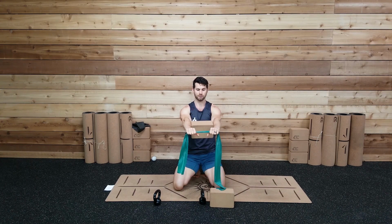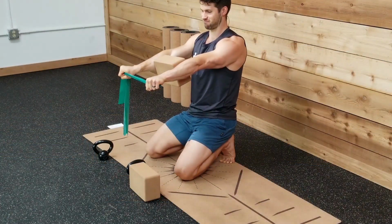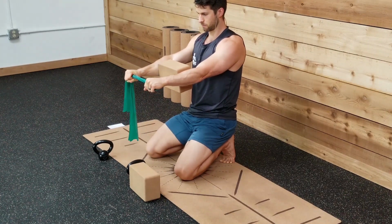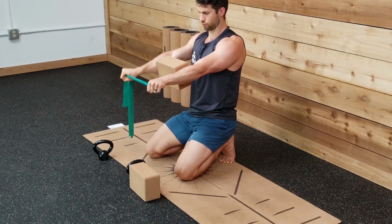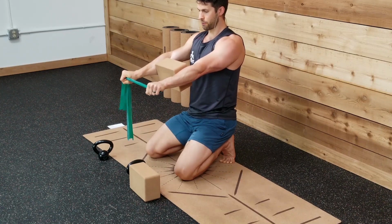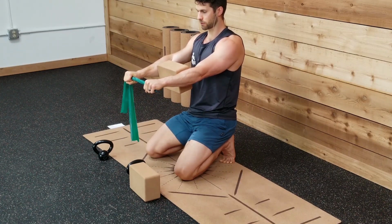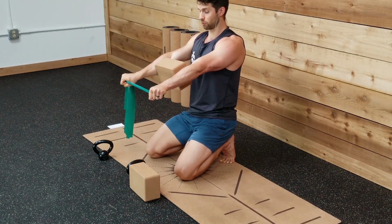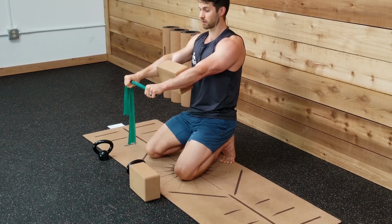Keep in mind, if you want to make this more difficult, you can choke up on the strap or the band. You can also double up the band, right? So there's a lot of ways to make this more challenging. So we're going to go up to 10 here too. And I'm really focusing on maintaining strength through the negative portion of the rep too. Not just on pulling away, but also as I slowly allow the hands to come back together.